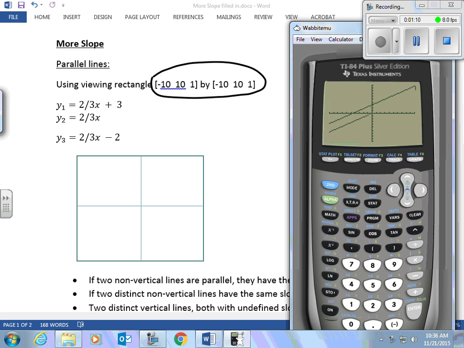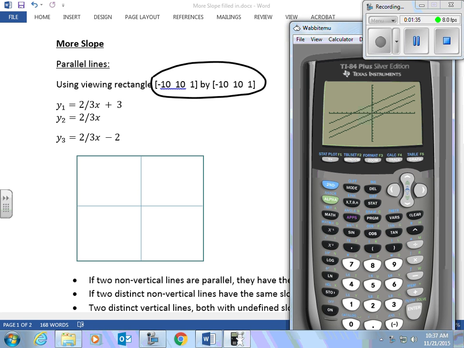And there you can see those three lines. They are plotted in the order in which they were put in. I could make a sketch of them, but I'm actually going to avoid picking up a pen because that seems to mess up my use of the calculator. So you could sketch in those three parallel lines, and you can see that they're parallel.